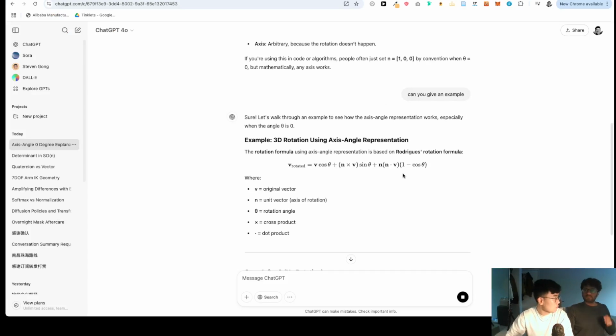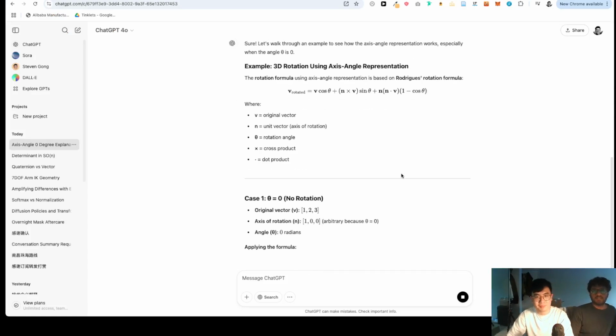Cross product. What's a cross product? You don't remember this, right? I don't remember this. You remember this? If you ask someone what's the cross product and they don't remember, it's like if you ask someone what's the dot product and they don't know the dot product, then they really don't know what they're doing.